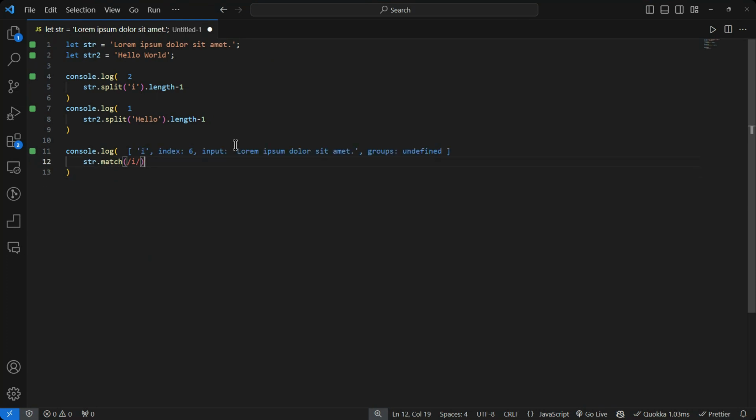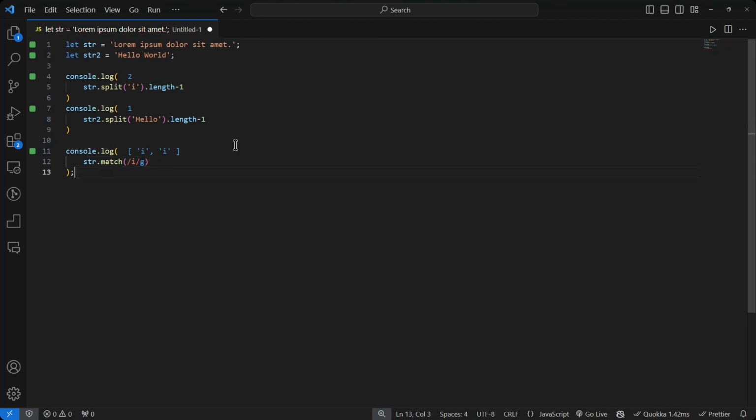And now, if we do G, the G here is a flag that means global. So basically, we're looking for this pattern globally in that string. That is, we want this regular expression to count all instances, not just the first instance, if it finds the letter I in this case. So that's another thing that we can do.